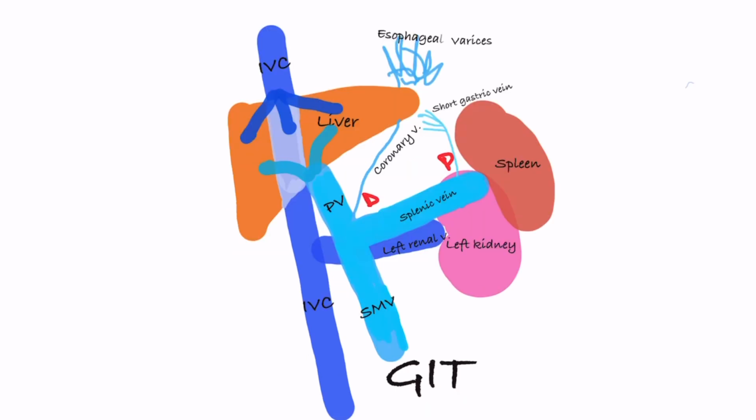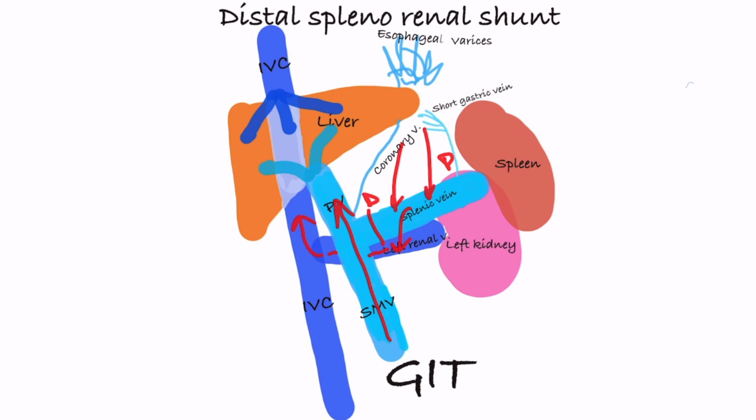Now a shunt was planned which could decompress esophageal varices, but without any need of splenectomy. This was achieved by anastomosing the distal part of the splenic vein to the left renal vein, keeping the spleen intact. This does not decompress the portal system, so ascites is not relieved. Instead ascites may get aggravated, as during surgery dissection may disrupt lymphatic routes, further increasing ascites. This shunt selectively decompresses the short gastric venous system which causes gastric varices.